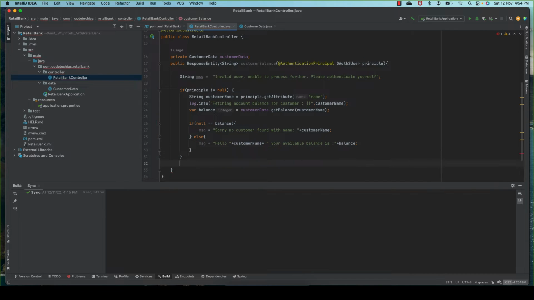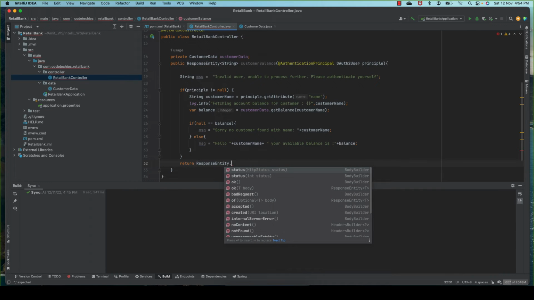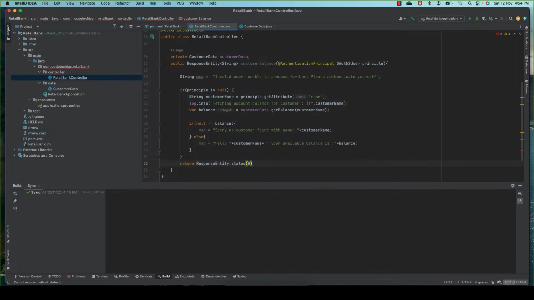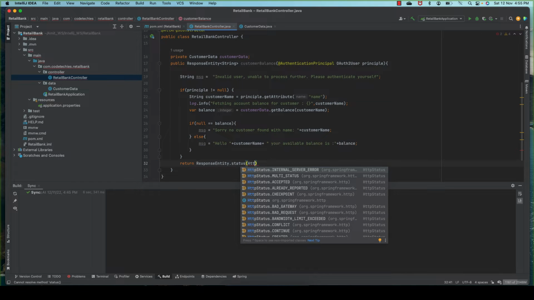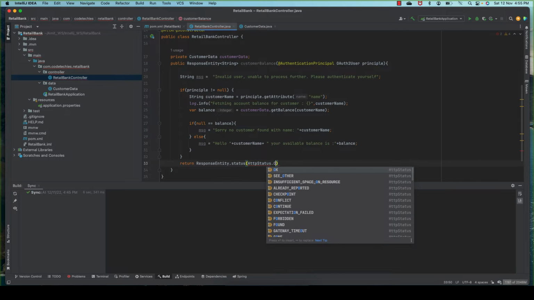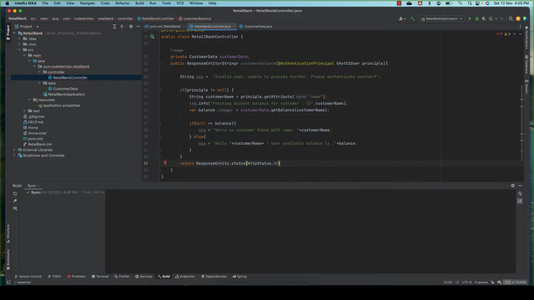Here I just need to return ResponseEntity.status, I just give HttpStatus.OK.body, and here we will give message.